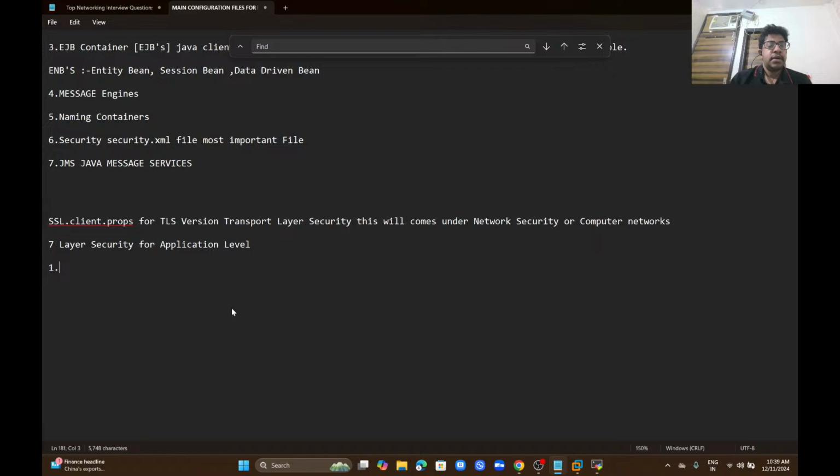One is the presentation layer. Second one is the network layer. Third one is the transport layer. Fourth one, fifth one, sixth one, and seventh one.